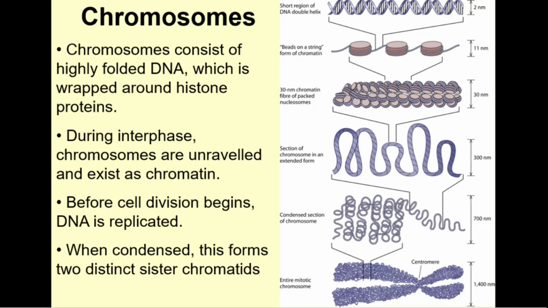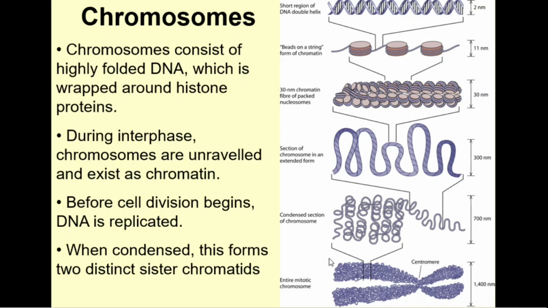Chromatin will begin to condense. And you can see it here, how the chromatin will start to fold back over itself. And then it will fold back over itself again. And then it will start to twist and coil whilst also folding back over itself again. So you're getting this really complex arrangement of twists, coils, and folds until ultimately we end up with what we would recognize as the classic chromosome shape, this X shape.